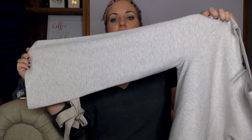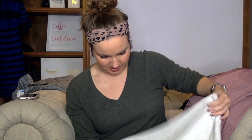Okay, this one I got excited about, and then I checked out and noticed a little bit of something. But Black Label J. Crew, size small. Look at these sleeves. Sorry. I live in a house full of boys. That's what we do here. So I cannot wait to find a stock of this. I noticed a little bit, must have just been my wonky eye acting up again. There's no damage on this. It is in excellent condition. Perfect. Except for I just got makeup on it because it touched my face.